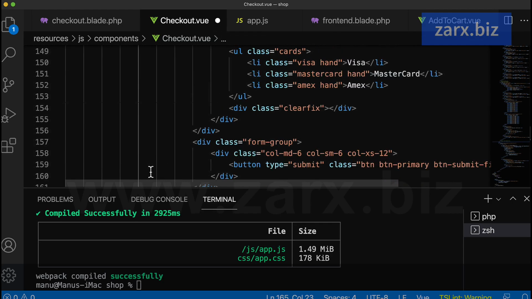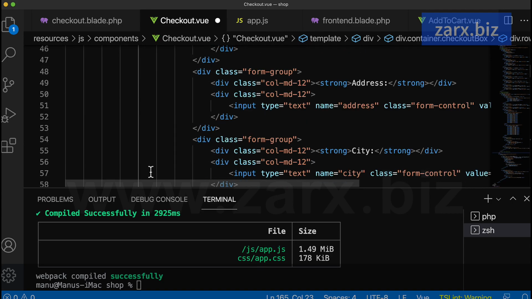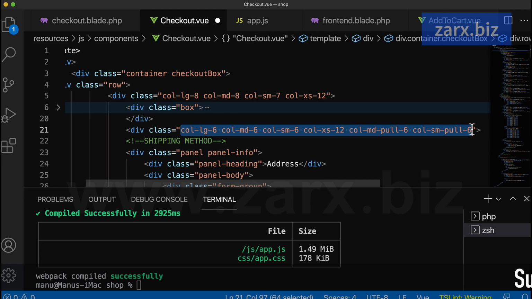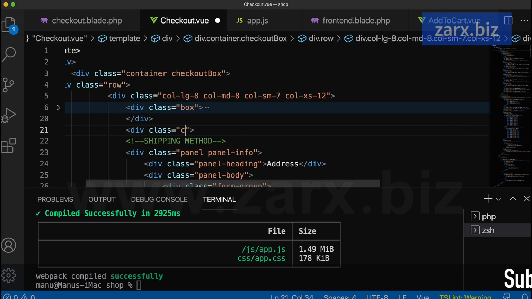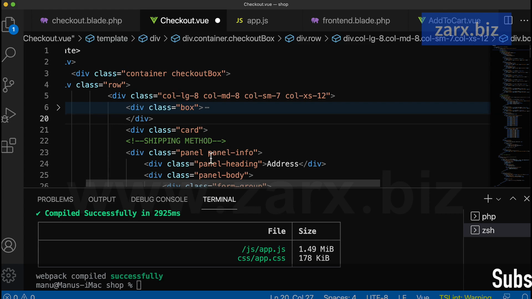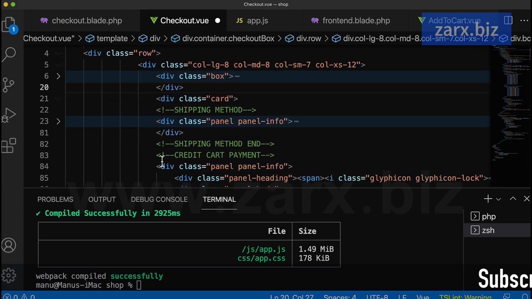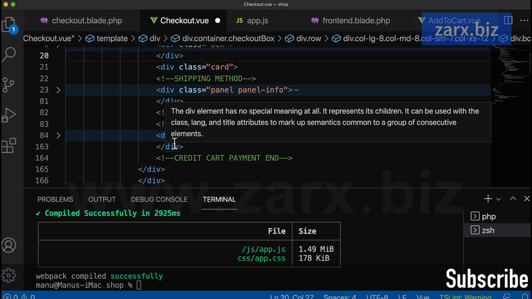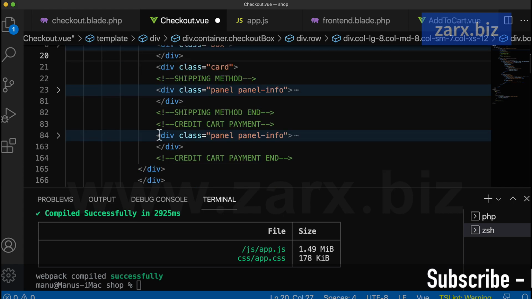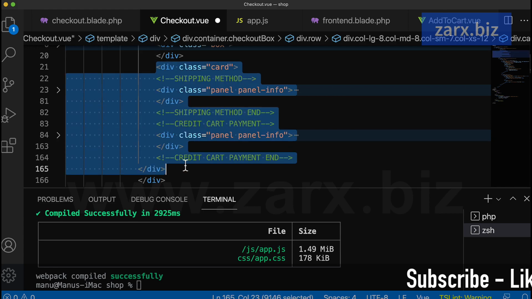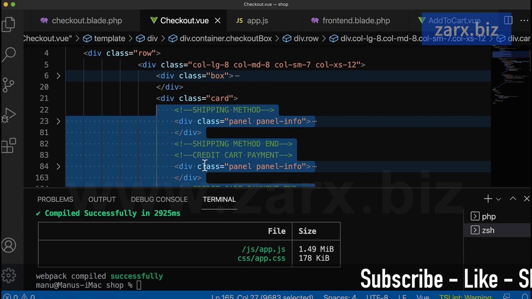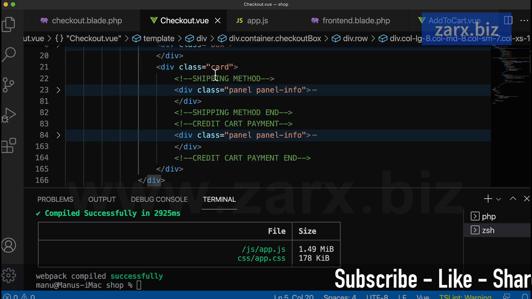Now on top of this, here we have the col-md-6, and all of this is going to make it small, so I'm going to pass class card here, and now it will look fine. You can see that it is totally fine here now. I'm just going to indent it a bit, so it is now inside the col-lg-8.